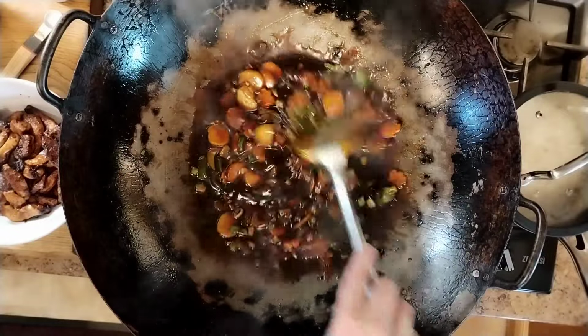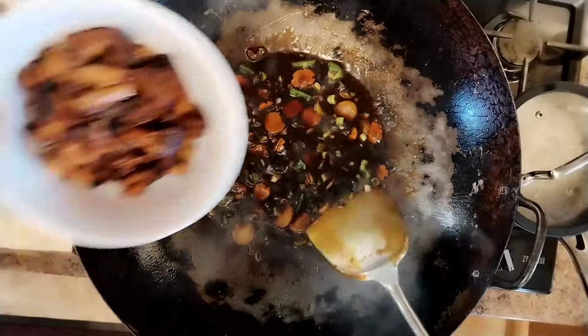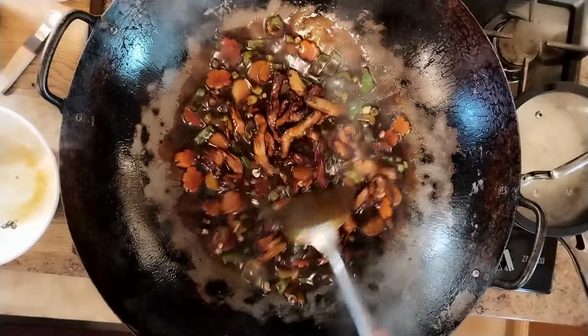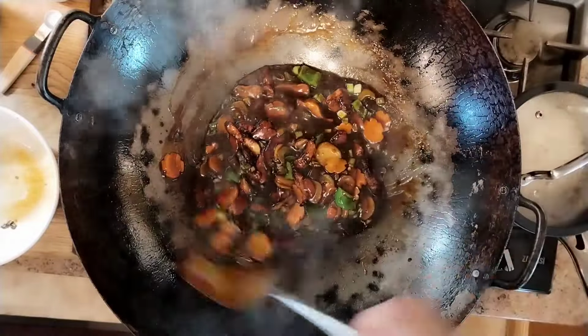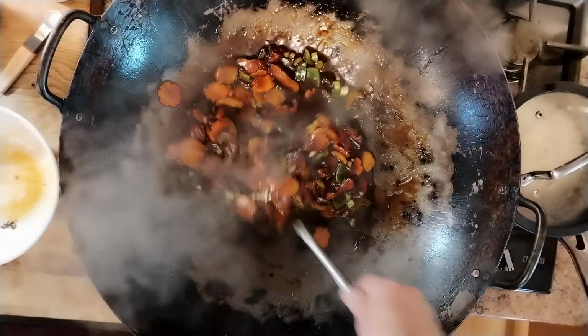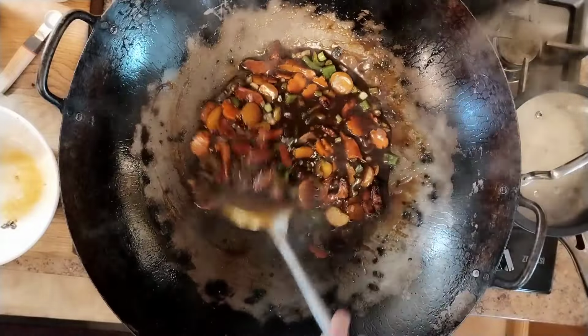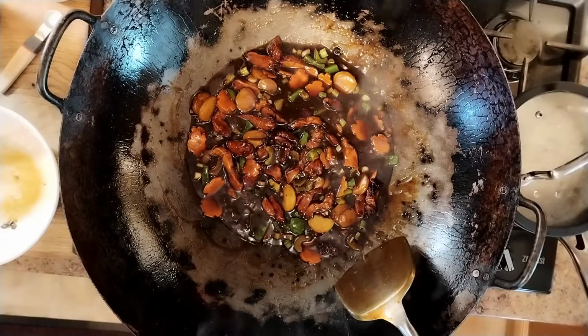You can see it all starting to come together now. Starting to clear. Now I'm going to add the chicken back into it at this point. Now, we don't want to boil it madly, but we do want to just let that sauce thicken up and let the flavour of the marinated chicken get into the sauce. Can you see how shiny and nice that's getting now?